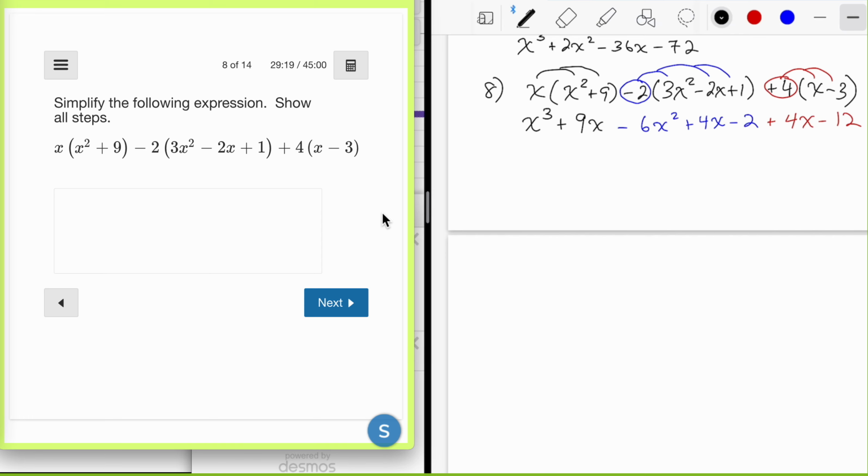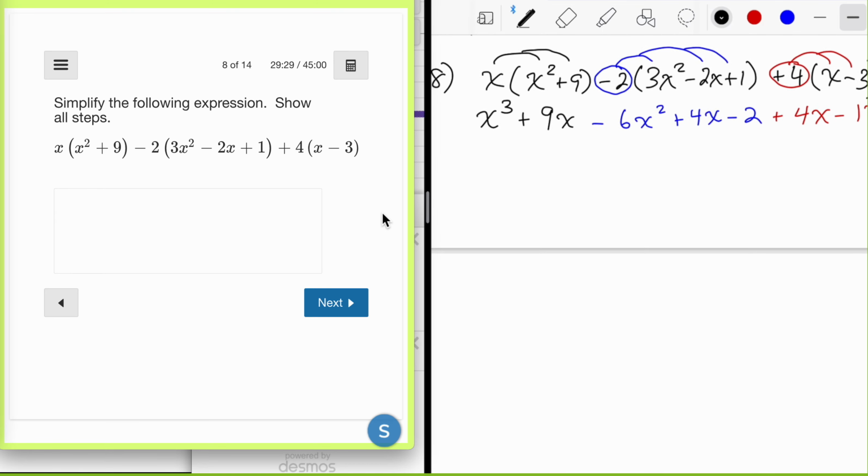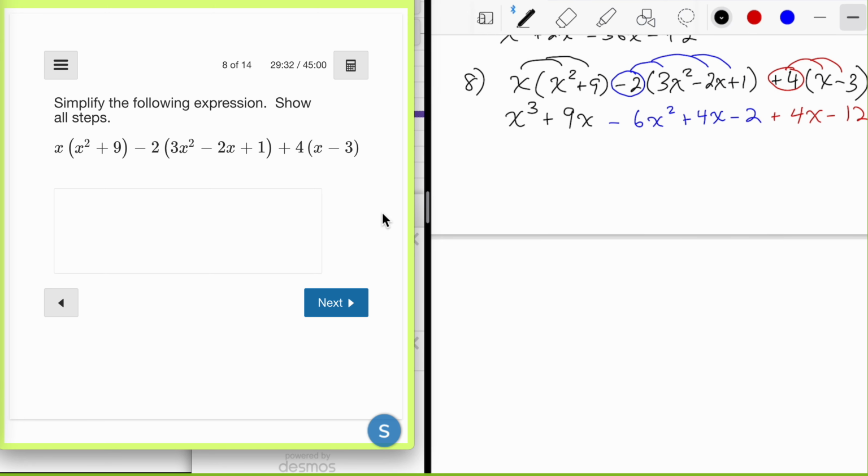All right, so what I do, I mean, I have the benefit of the colorful markers up here and everything. Most of you are working with just pens, pencils, whatever. But color helps, at least for me, because I look at this and say, all right, well, let me just grab any term, especially with the highlighters, any term that has that highest power of x to the third, or power of 3. Well, there's only one of them, so I'm going to write that down at the bottom. Then I look for the next highest power. When I say simplify, your answer needs to be in descending order. Highest power first, next highest power, all the way down the line.